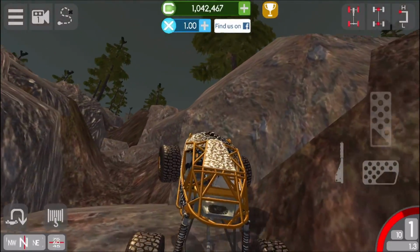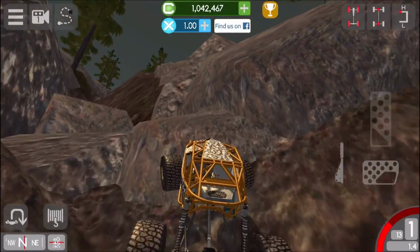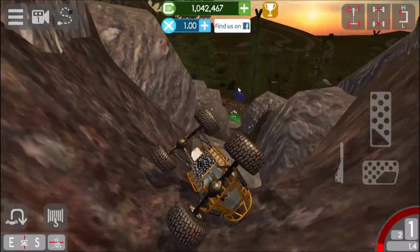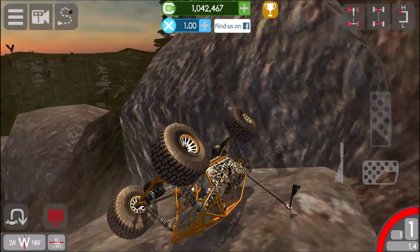Just keeping the speed up, that's what these bouncers like. They like when you keep the speed. Oh crap, that's the wrong line. Damn it, you've gotten it completely wrong, that's the wrong line.